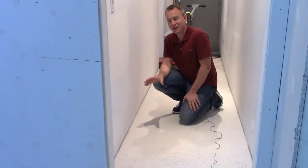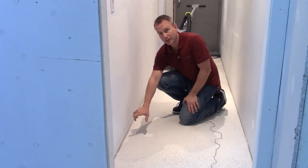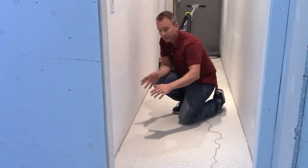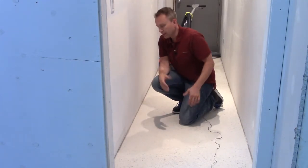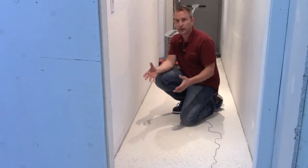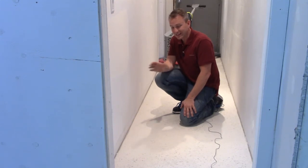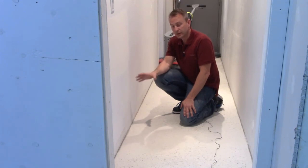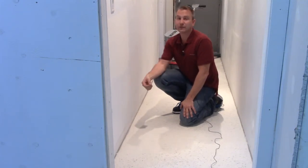We wanted to stop at this point in our 30-40 cut to show you what happens when you've got a low spot along the edge — that can be a tricky point to get to. The machine can't quite reach down to take out the scratches in that low point, so you have to take the concrete all the way around it down to that elevation. Your two options are: take more time with the machine and flatten the floor out all the way around, or take a smaller handheld unit and profile that with the smaller piece of equipment. Keep in mind that with the handheld option, every grit and every cut you go through has to be done by hand. Usually, you're better off taking the big machine and flattening that floor. Once you do that on the first cut, every cut after that is so much easier.